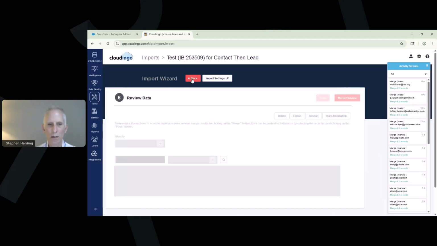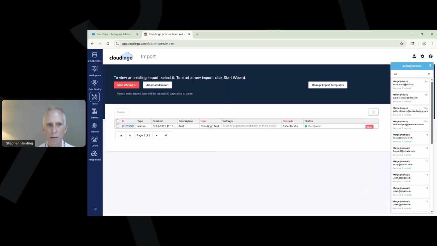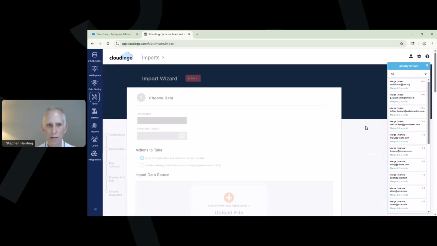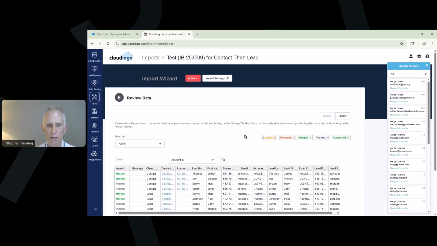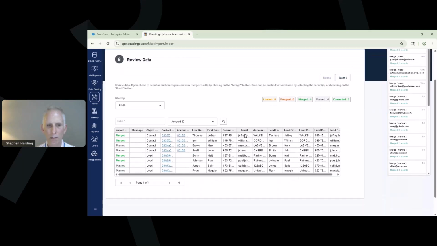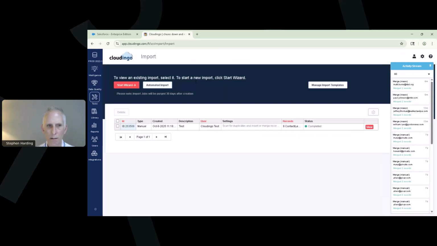And while he's working on this, I just wanted to mention too, and I know this hasn't come up in a question yet, but if you do not wish to actually import these records, you're just wanting to scan the file to see if these records exist, but you don't plan to merge or push anything in new. You just want to see what's already in your org and maybe even pull back some additional details. Then you can use our Find Data tool instead of the import tool.